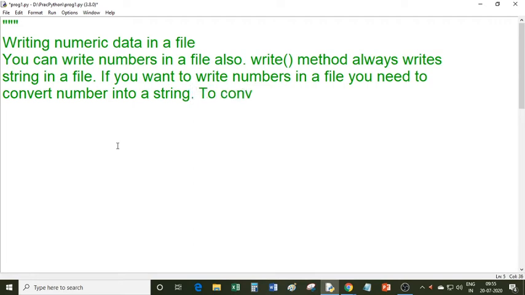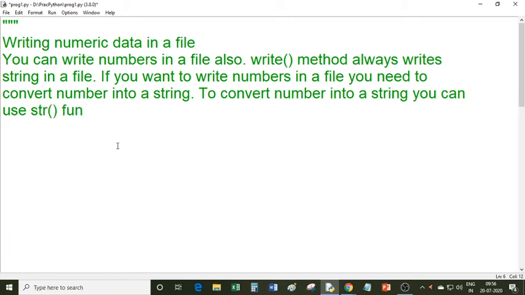To convert a number into a string, you can use the str function in Python. So you know that there is a function str by which you can convert any number into a string, and then you can write that string in a file. Have you noted down this thing?